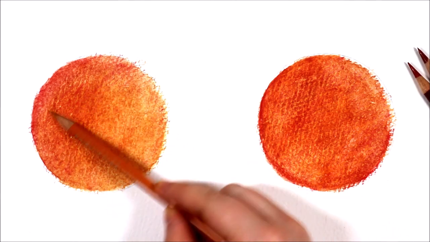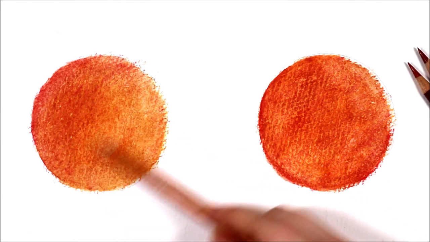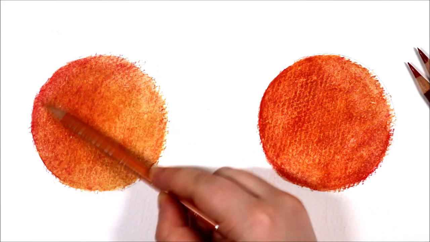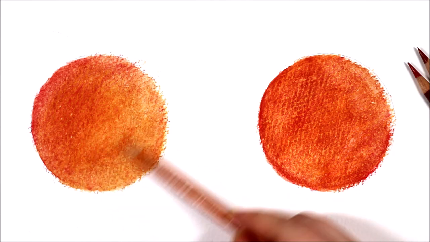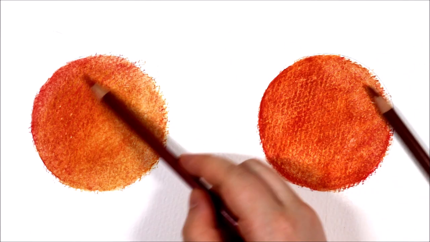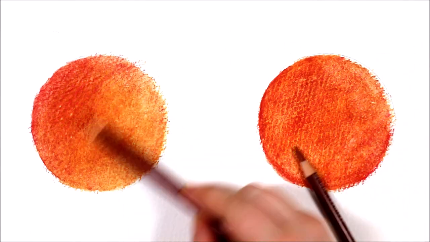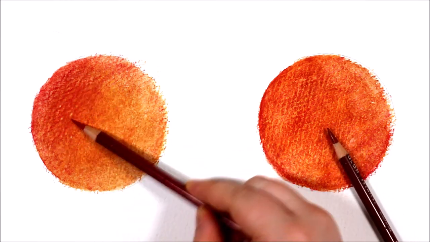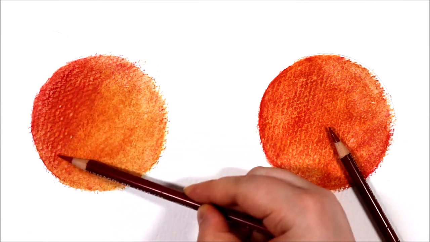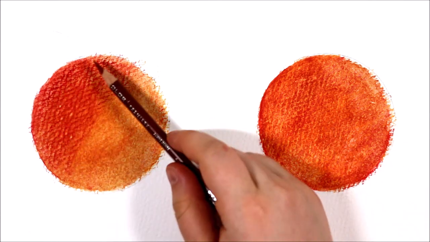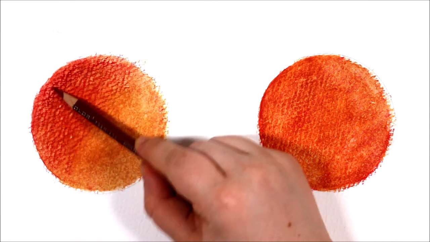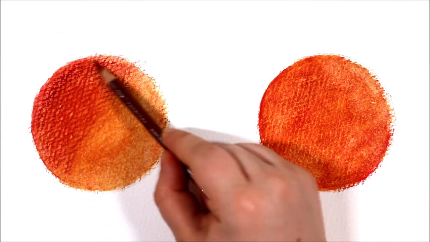Again, I'm using the side of the pencil, applying very lightly. When you apply more solvent, you want to use less and less for every application after the first. This shows how you can hype up that contrast and vibrancy in colors. I'm adding a bit of brown in there too—no hard pressure at all, just the side of the pencil. The solvent will do the work.